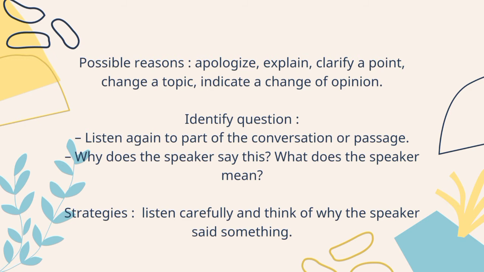To identify the questions, listen again to part of the conversation or the passage that you may have missed. And then ask why does the speaker say this, and what the speaker meant? Because the speaker always or sometimes uses words that may be confusing. So the strategy that can be applied in pragmatic conversations is to listen carefully and think of why the speaker said something.